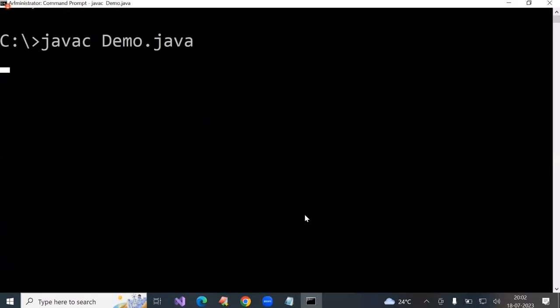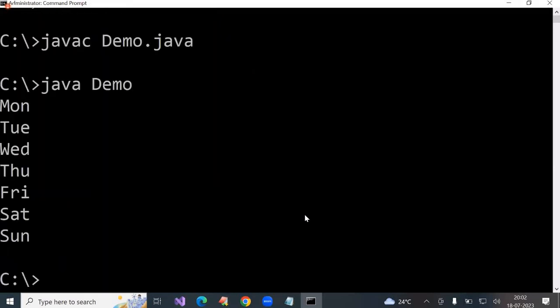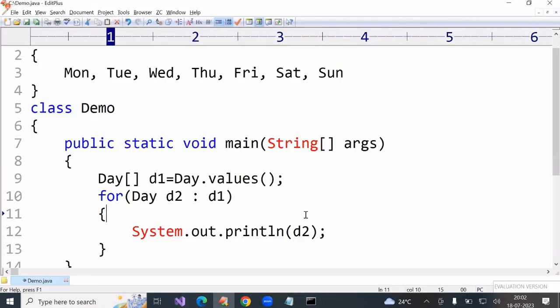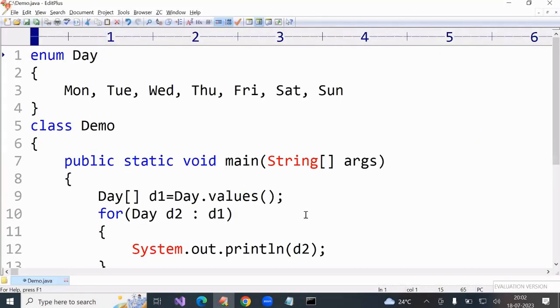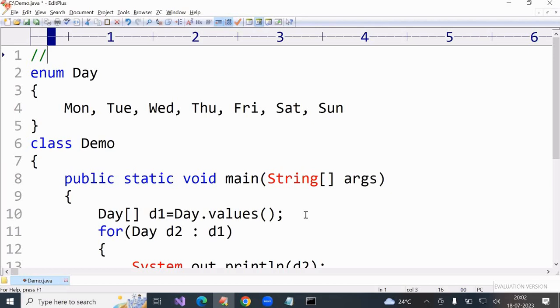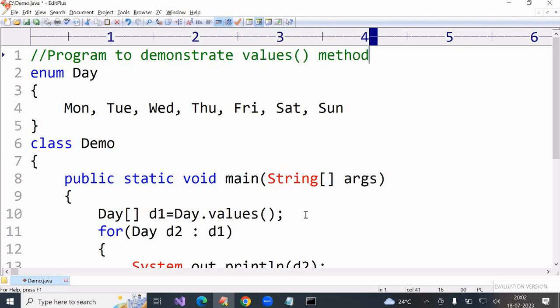See, compilation, execution. Now, a program to demonstrate the values method.